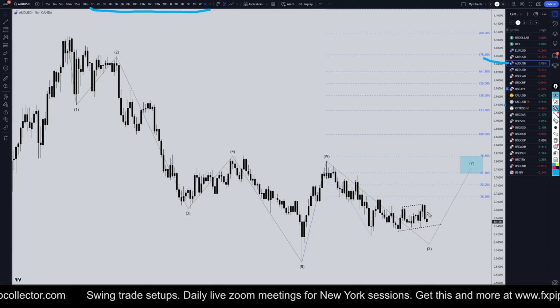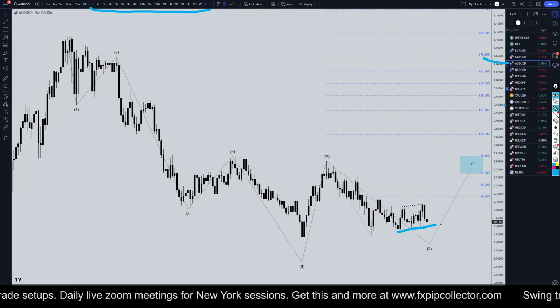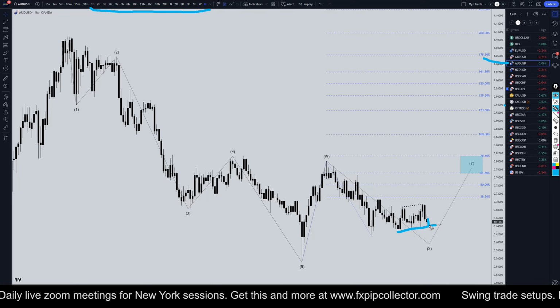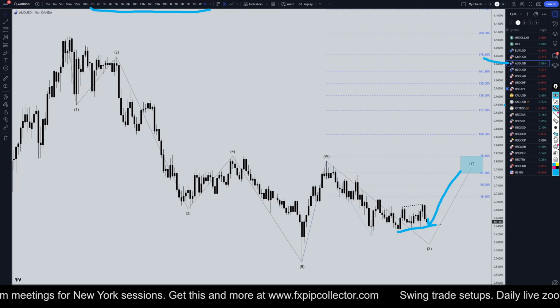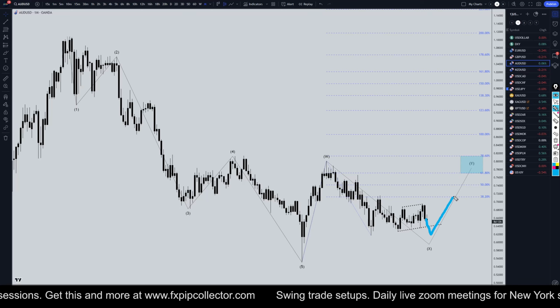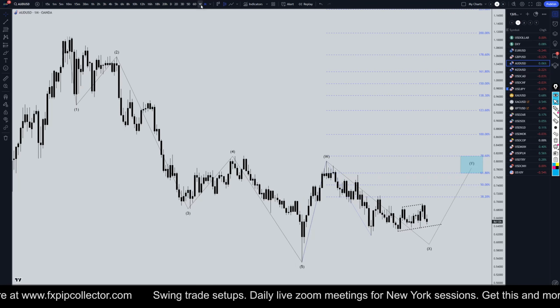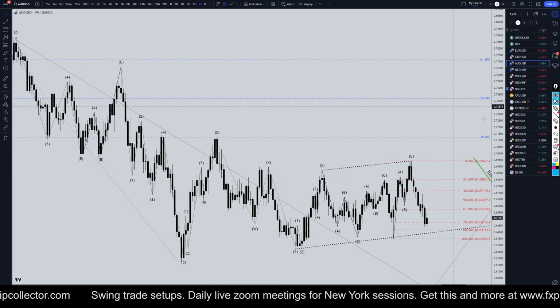So anyways, the Aussie dollar's been going down pretty strong. We have a very obvious trend line right here that we have to pay attention to. It could possibly end up making a higher low and continuing up, or it could turn into more of an expanding type pattern and go down, make a lower high before it goes up. Either way, we should better recognize when that trend is over on shorter time frames. Going down to the weekly.